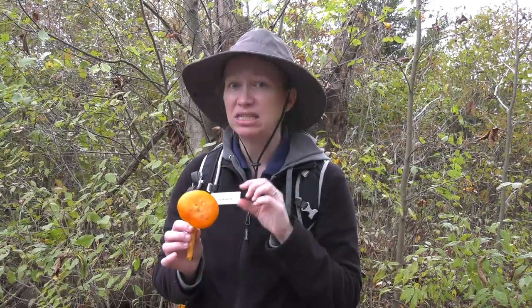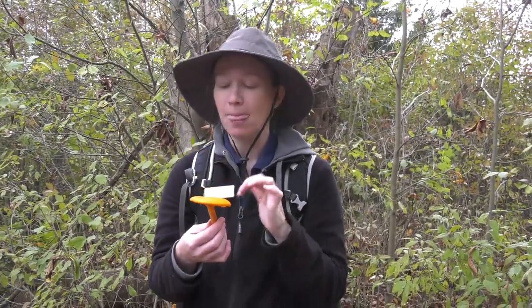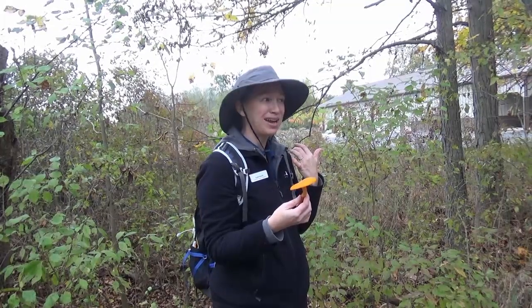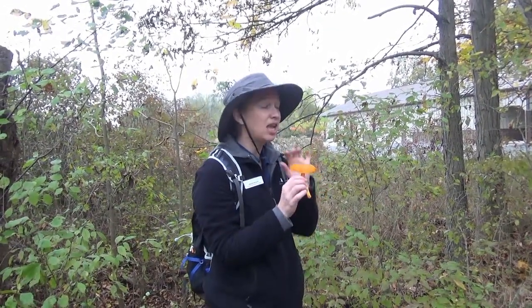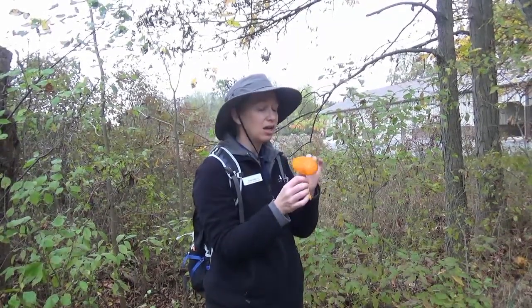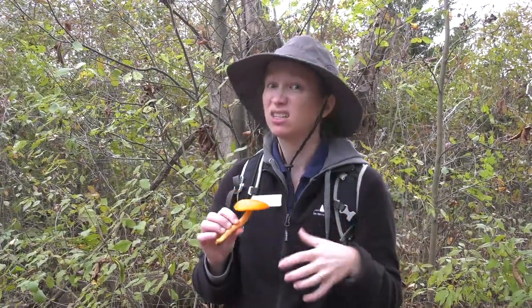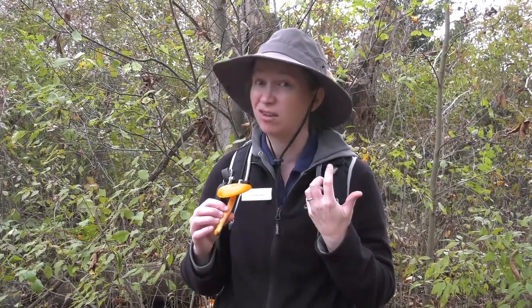However, scientists have another theory, and that other theory deals again with its spores. So remember, spores are coming down from those gills, but sometimes spores don't disperse via wind. Sometimes they have other things that help them disperse their spores. So scientists think they are glowing to have insects come over to the mushroom, pick up those spores, and then go to another glowing mushroom. There are nocturnal insects, so this may be the case, but we're still researching and trying to figure out if this is really why some fungi glow.